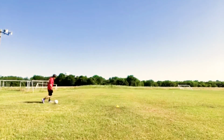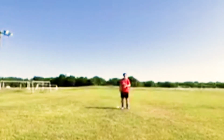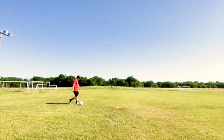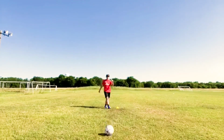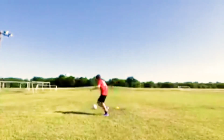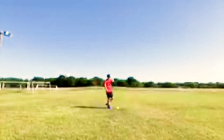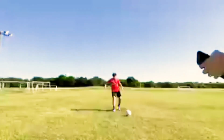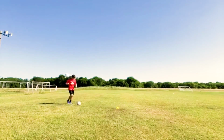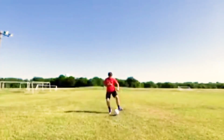Good. Notice how he lets it hit his foot, or maybe he barely taps it, but it stays close to him. Yeah, like that. That was beautiful right there. It's important that you keep getting reps in so you're comfortable with the move. And it's okay if some of these don't feel comfortable, just toss them out the window and practice ones that you're good at.